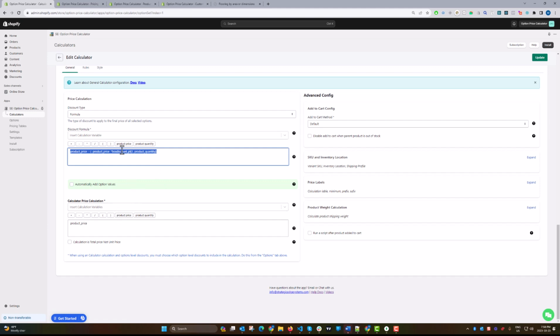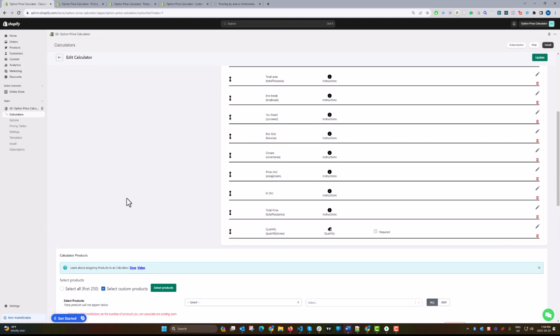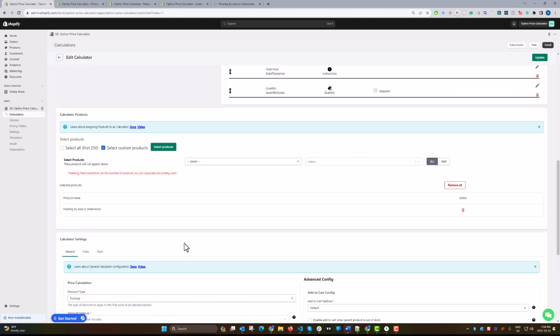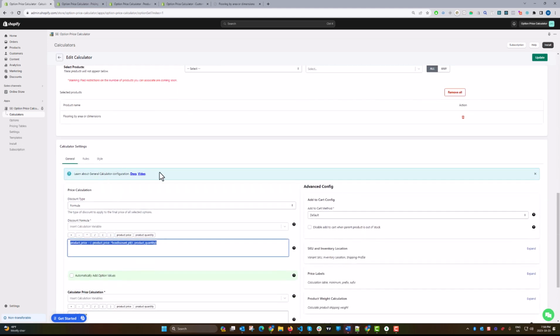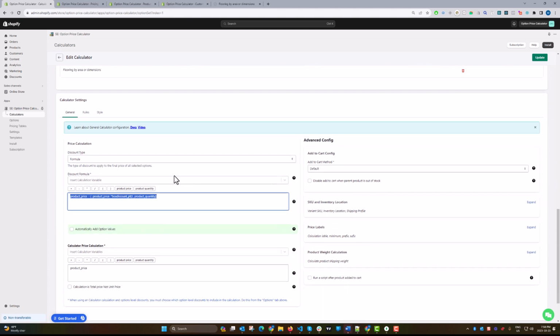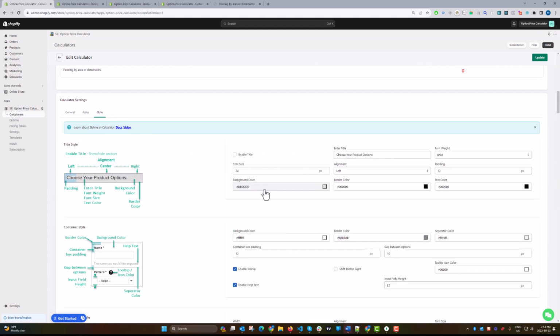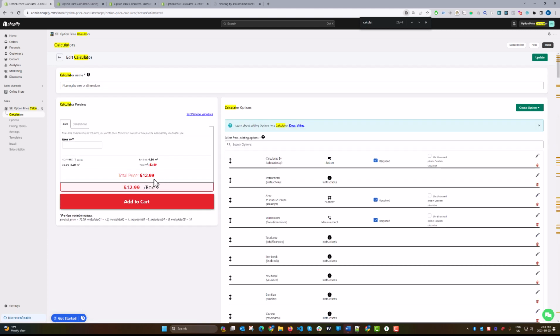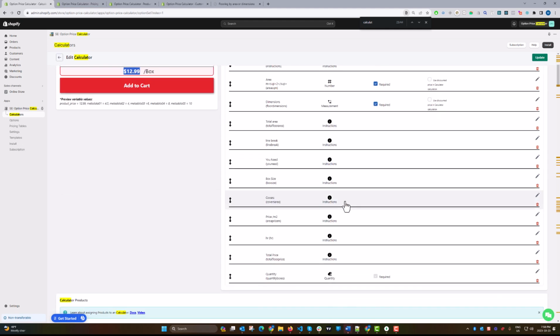Now, this is important because this section is actually hidden. Normally it would appear on the calculator in here, but it's hidden, and I'll show you some of the styles and how that works now. If I come over to the Styles tab, there is a section called Hide Calculation section. I'm going to uncheck this, and now here's the calculation section, and you can see it's the same as total price.